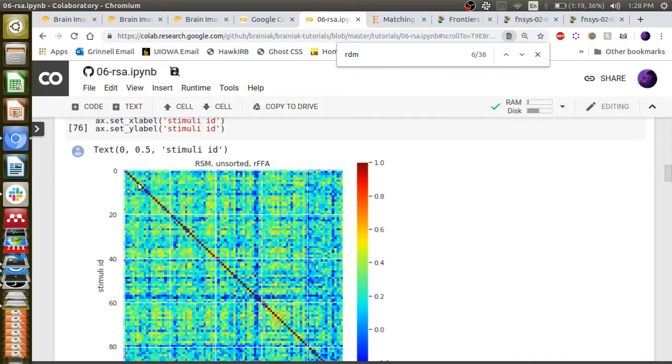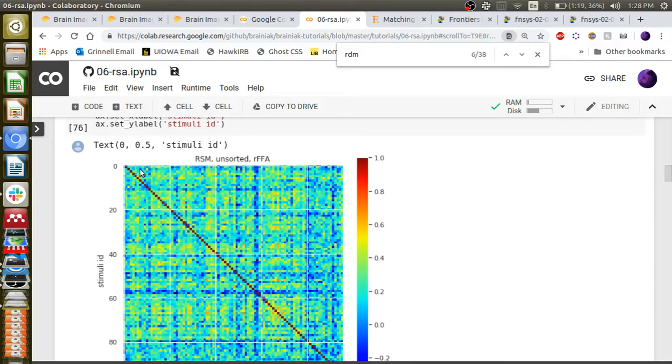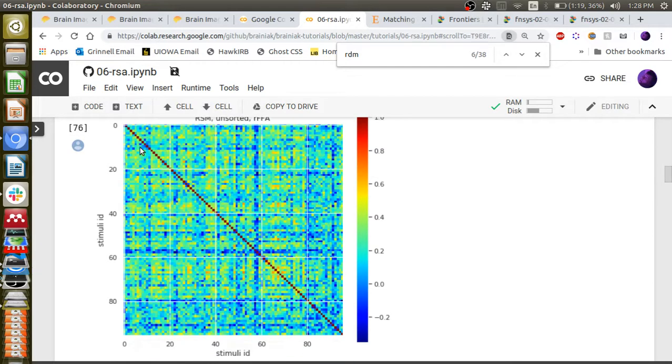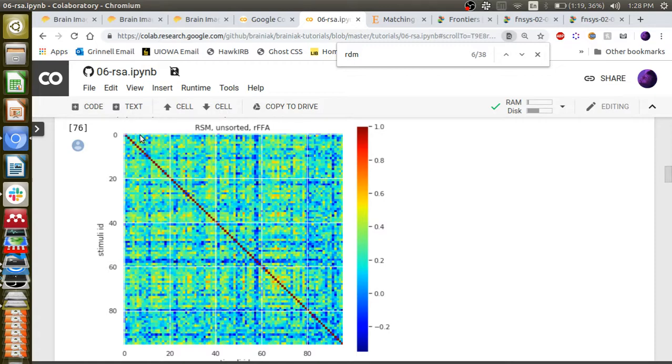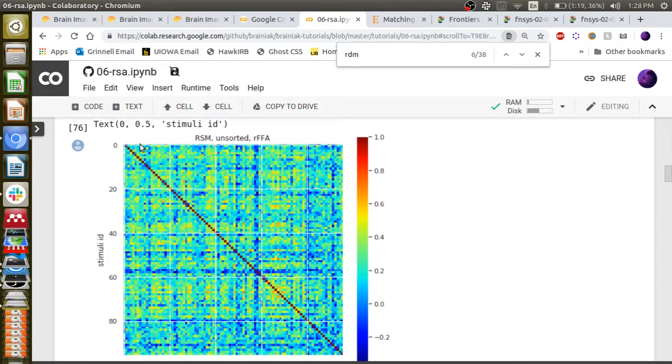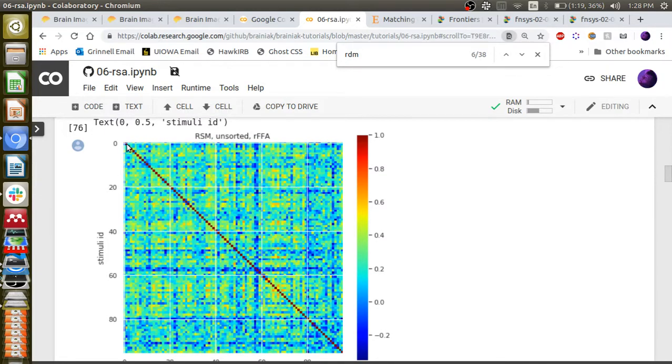Voxel by trial matrix per region, per ROI, and correlations between all the columns, which are trials. So we have a cell in this matrix. Now let's see if I can say this correctly. This is how much trial 0 correlates with trial 0 for this ROI, which would be 1 exactly.